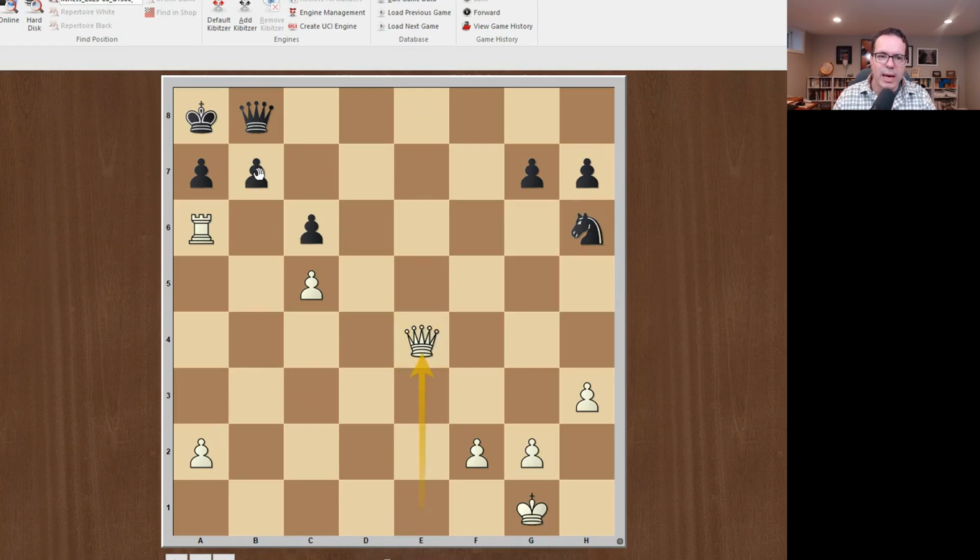And now black can take the rook, and while black is not winning, it would have been reasonable for Gunsberg to think, I'm escaping with a draw, the main line being after we take the rook, which we need to do in order to not be down material, white can go check, block, and it looks like white has a perpetual in hand. Check, check, check, check, over and over, until the draw is announced.